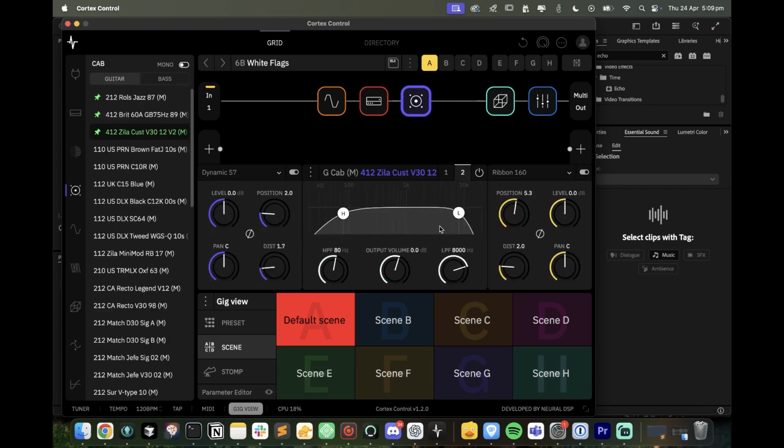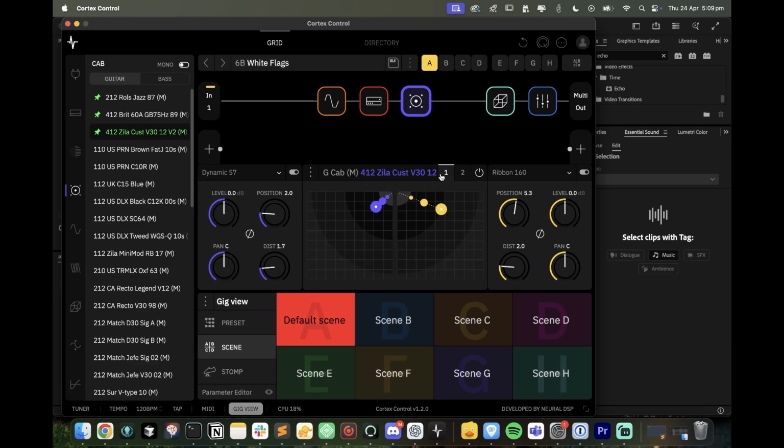On the cabinet, we've got a V30 412 cabinet. I'm using the Zilla Custom, and nothing really fancy. Any V30s will do. You can see I'm close to the center of the cone here on the 57. And that gives you a little bit more aggression and bite. And then on the other mic, on the 160, I'm pulling that to the edge of the cone there, just to give us a little bit more space. And they complement each other really well, so it gives you this aggressive, throaty sound that doesn't sound super hissy.